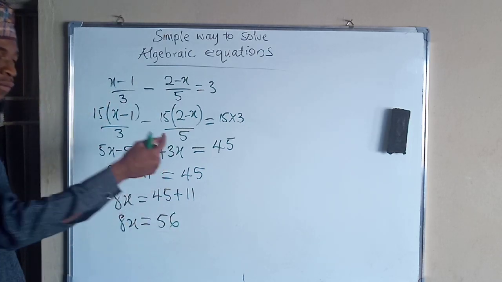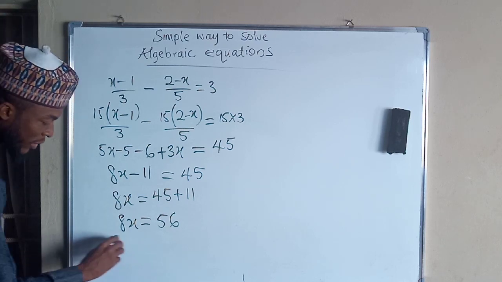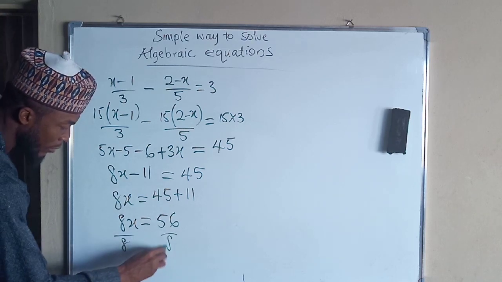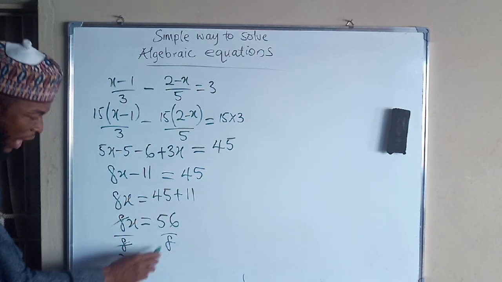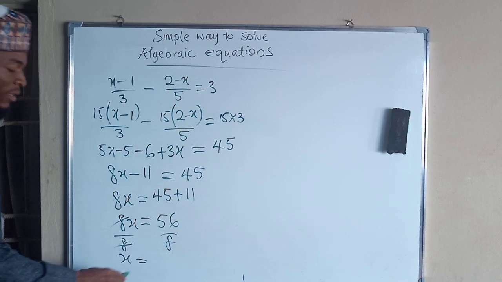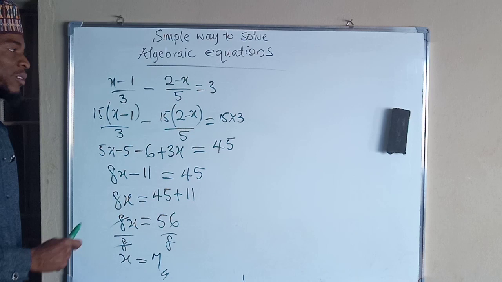Remember, you are looking for the value of x. So to find the value of x, you need to divide both sides by 8. So on the left hand side, we are only left with x. And 56 divided by 8 is equal to 7. So the real value of x is equal to 7.